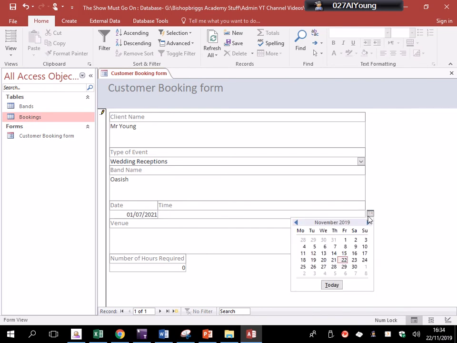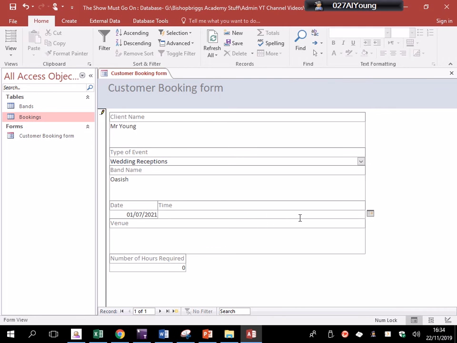And then the time, just putting in around about whatever time it would be on the day, so say 7 o'clock in this occasion. Venue, I'm just going to put St Andrews for my venue, and number of hours we'll need them probably 5.